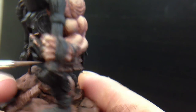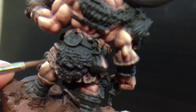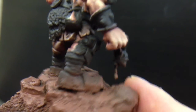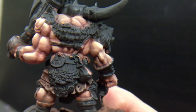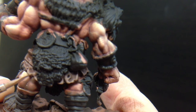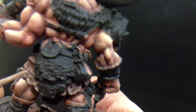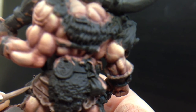I'm just hitting up the highlight edges here to make sure that the main base color is left alone. This is pretty much just a rough demonstration of how I would do it — it would have taken me a lot longer to get to this point using my normal technique, but for the purposes of this video you can see where I'm going with it pretty quickly. We're already at 13 minutes. For some of you looking for a fast way to paint up your miniatures — maybe you have hordes of miniatures to get through but you want them to look good — this level right here would be fine. Several layers of highlights and shading is more than acceptable.